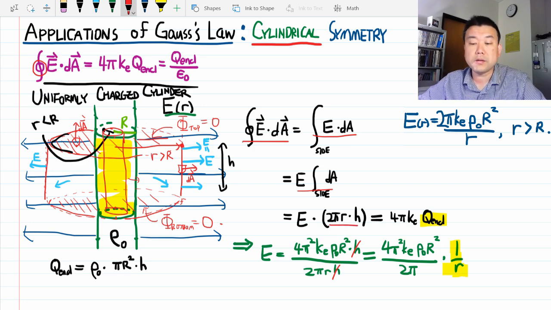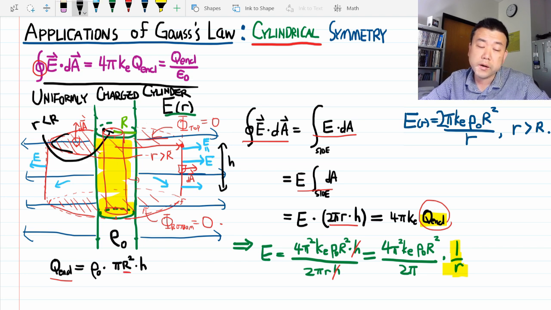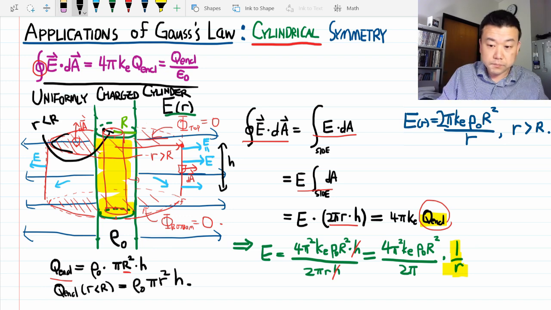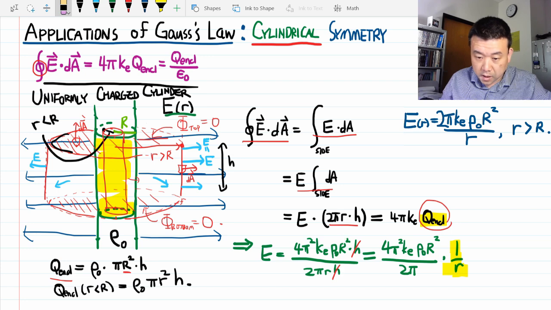So it looks like what will have changed is exactly the same thing we dealt with for the spherical case. We have to work out the enclosed charge again. So with the radius of the Gaussian surface less than the radius of the charge distribution, we are not looking at the cylinder of radius capital R. We are really looking at the radius of lowercase r. So let me write that down. Alright, plug in for Q enclosed. So that changes this capital R squared into lowercase r squared.